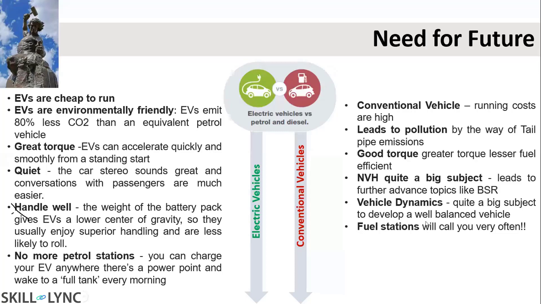Now coming to vehicle dynamics — vehicle dynamics is mainly dependent upon suspension tuning and how the system behaves or responds during a dynamic event. For example, when you are going on a road and suddenly steer the vehicle off the road and try to pull it back, this is a lane-change handling event. If the person sitting in the rear seat is comfortable and not losing confidence, that tells you the vehicle dynamics are properly engineered. This requires a lot of iterative process to arrive at a proper vehicle dynamic scenario. Every time there is a fuel shortage, you have to go to a fuel station and fill it up — these are common day-to-day challenges with conventional vehicles.